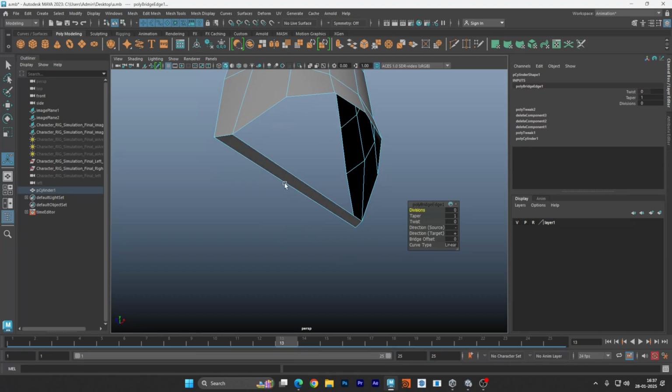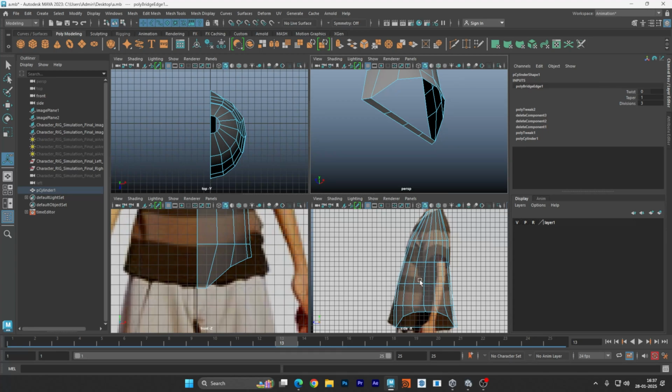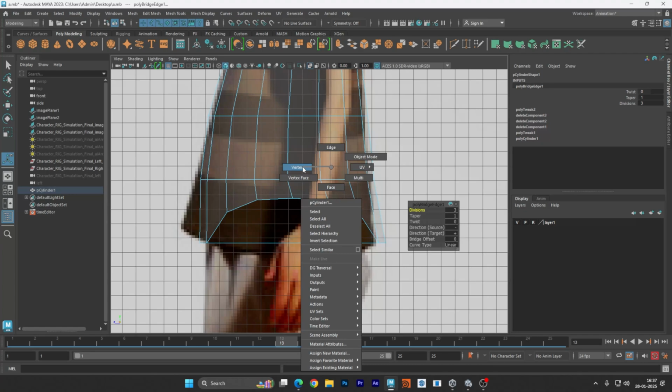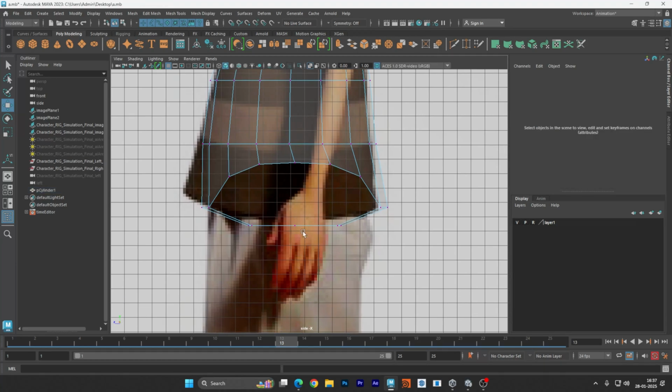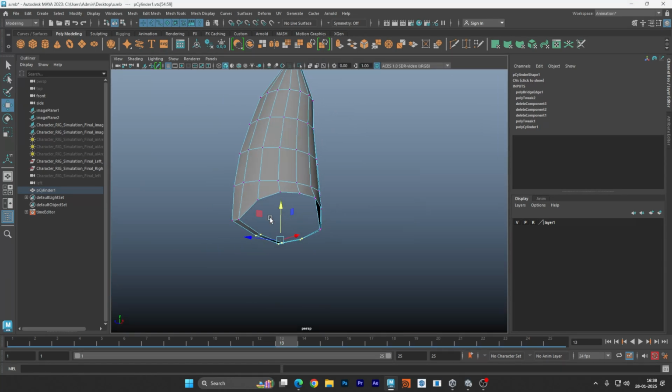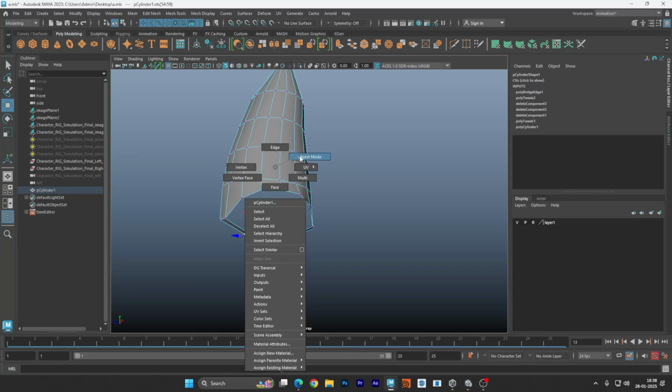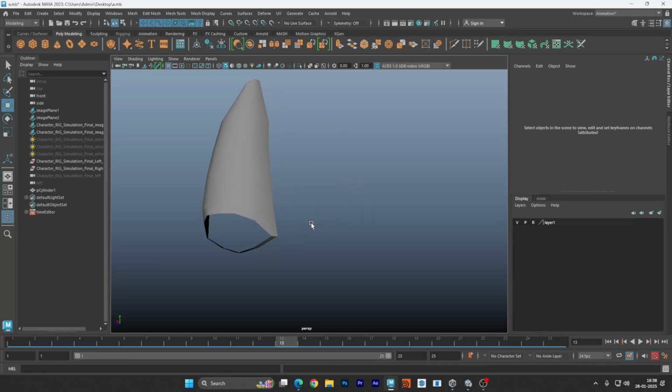Now this has not added some division, so to add division, click on division, and in the viewport press middle mouse button and drag on the right side. So dragging to the right, we can add the edges how much we want. So I had added 3 edges, and now I will go to the side view. So coming to side view, again we have to right click and come on vertex mode, and then select all the vertices from the down and press W to move it down a bit here, and then select this middle vertex and bring it more down. So in this way you have to move it a bit down, and then again you can come to object mode. So this is a part from where the leg is going to be extended.